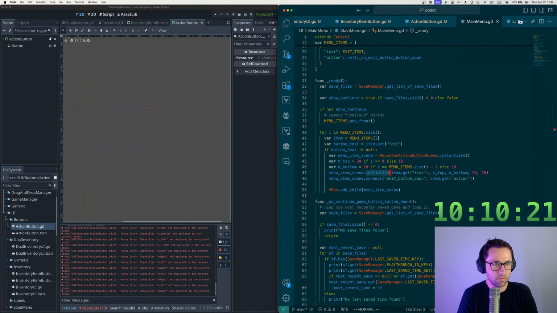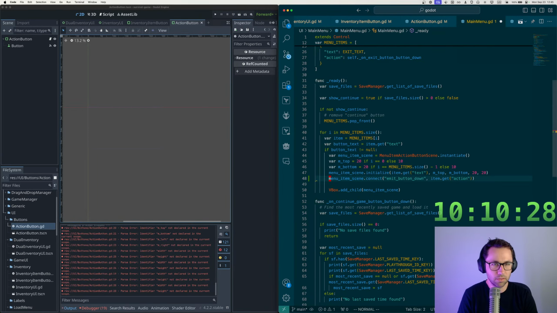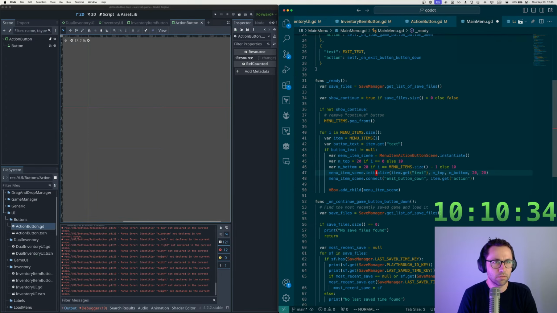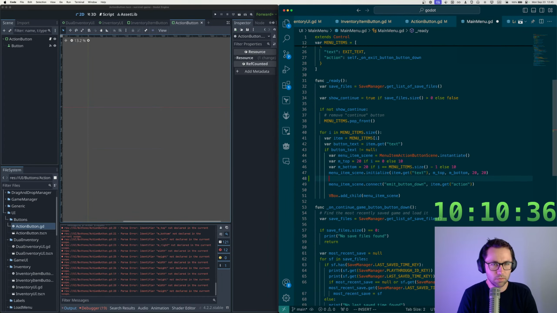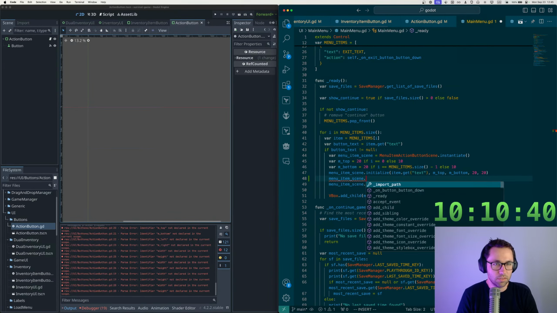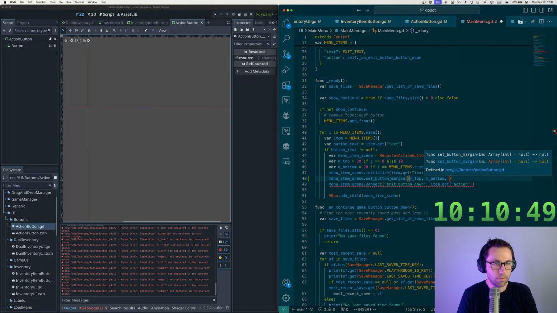So we set the top and bottom margin. So menu items. Oh, wait. Hold on. Menu item scene? Yeah, okay. So menu item scene dot set button margin. Got M top, M bottom, 20, 20.